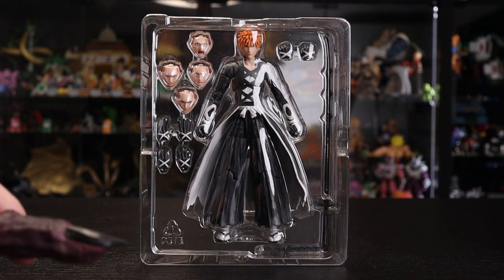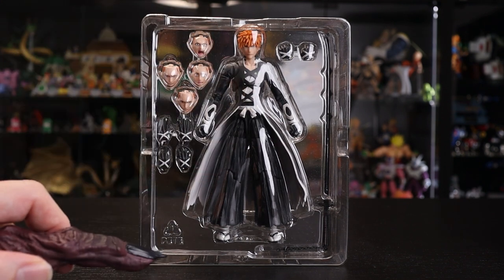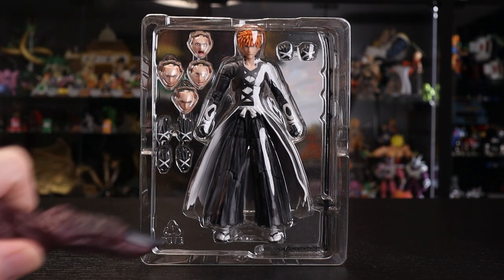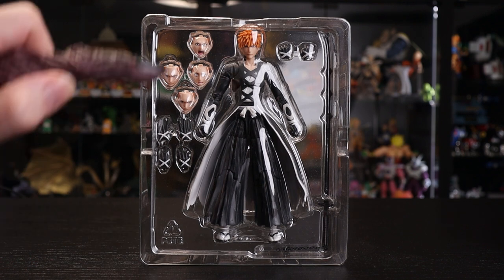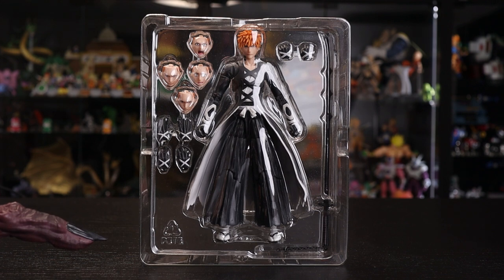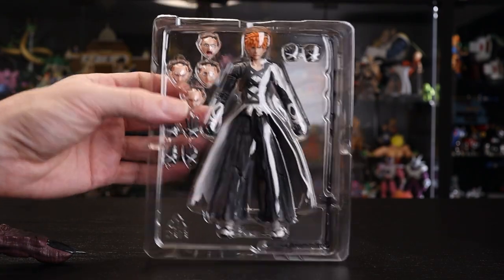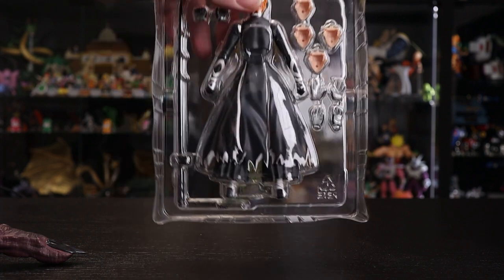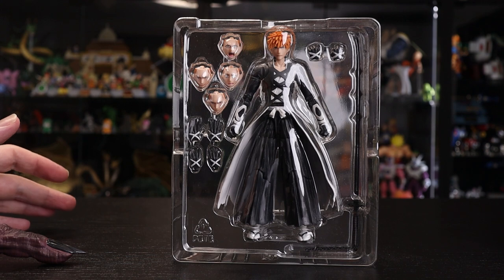For accessories, we've got the sword down the left hand with a metal chain — awesome. We've got two hands for holding the katana, a finger-spread looser grip pair, and the closed fists already on him. For faces, we've got the neutral one, what looks like an almost psychotic shouting face — a little more extreme than the promo photos — a surprised look gazing down to the left, and then two more very similar faces: a frowning one and a subtle neutral smirk. Pretty slim on accessories overall for a basic retail release.